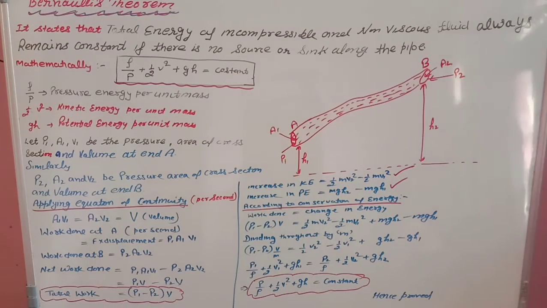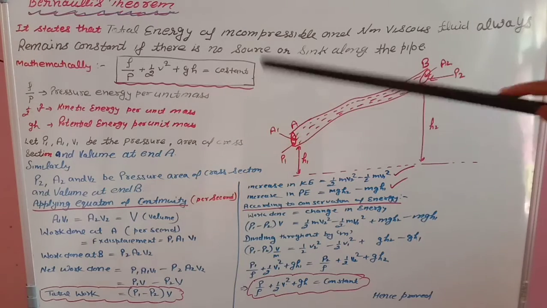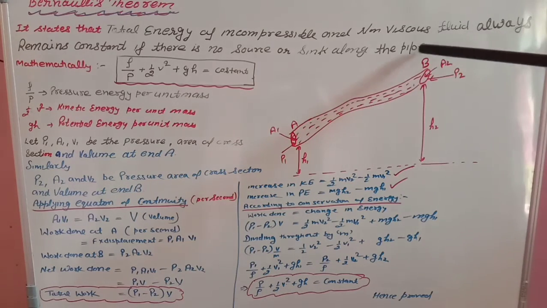Increase in kinetic energy. How much kinetic energy is increased? So you just tell me at which point kinetic energy will be maximum. Just pause your video and think. According to the equation of continuity, at which point will the velocity of the liquid be more? If you have gone through the equation of continuity video, then you must know that the more the area, the lesser the velocity. The lesser the area, the more the velocity. And in the beginning I told you that A1 is greater, A2 is smaller. So here the velocity will be more.